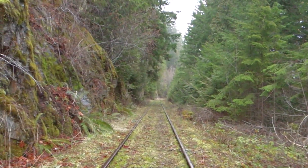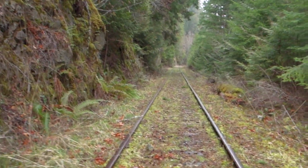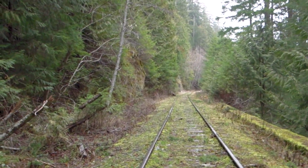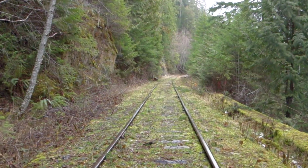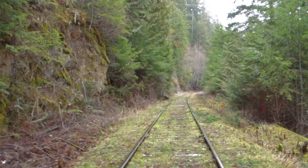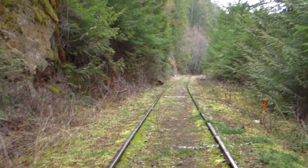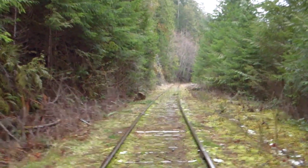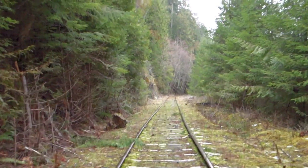Next stop is the mile 18.1 trestle. And I've got a little bit of light mist falling now, which feels really nice. This is one of those areas of the E&N Railway's Port Alberni subdivision where it's much easier to see the potential because the grade here is clear thanks to the fiber-optic cable project a year ago. There's none of that overgrowth of broom and brush to distract. Of course, that overgrowth is easily cut back, but it visually gives the wrong perception and makes it easy for people to discount the potential of this railway line. The potential is enormous.